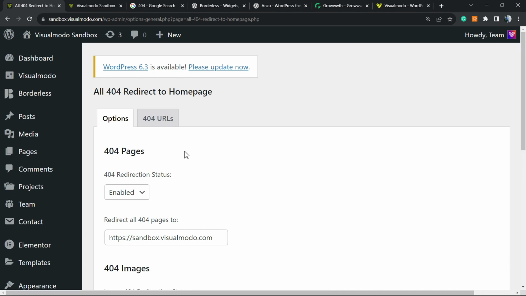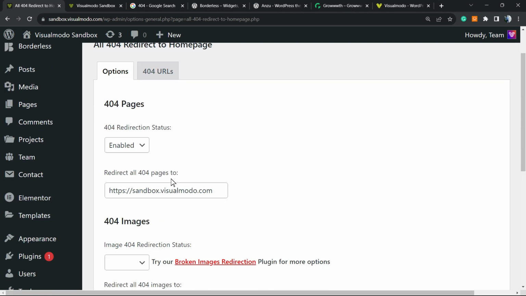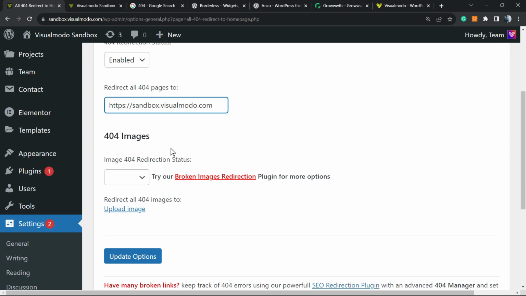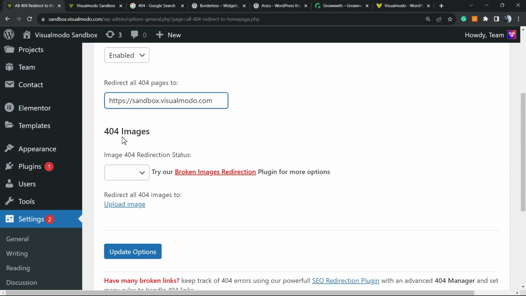So you can set the redirect status, okay? You can enable this. My home page, okay, the front page of my site, redirect all to. And the 404 image, you can redirect images, in the case that you prefer. You can try to fix a broken image that you may have deleted and is still embedded in some post by replacing it with another image.